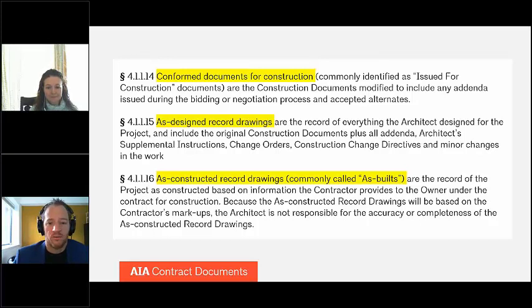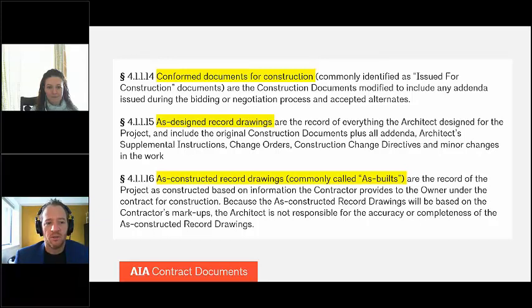I can remember when I used to do architecture work back before becoming an attorney, I would have my hand slapped numerous times by architects that when I would use the term as-built, they would say, nope, you mean record drawings. So I got that kind of drilled into me many years ago, and I think that same kind of philosophy you can see in the definition that we provide in the instructions. We're not actually using the term as-built.